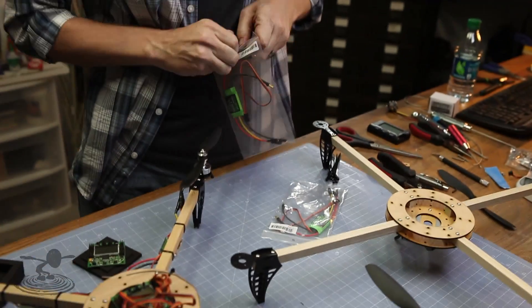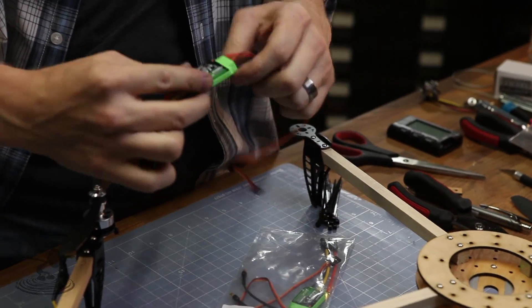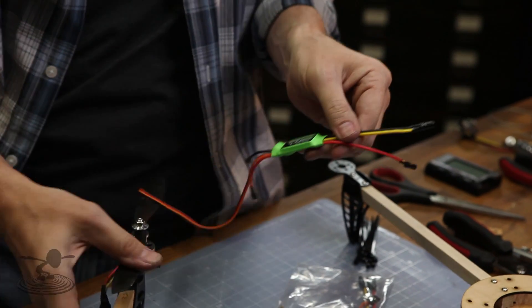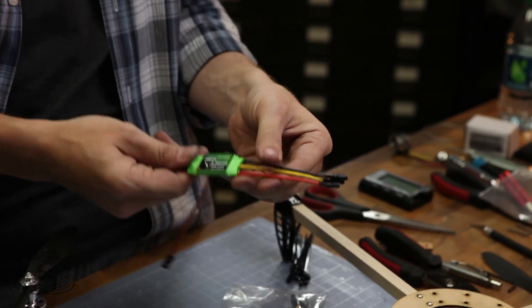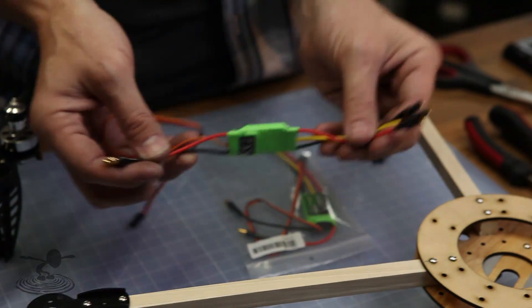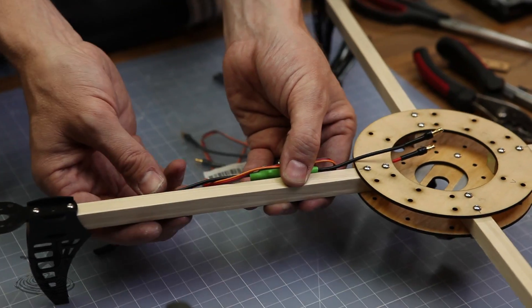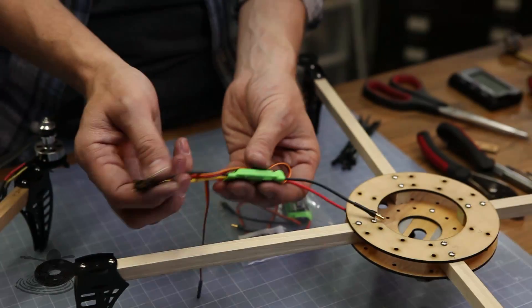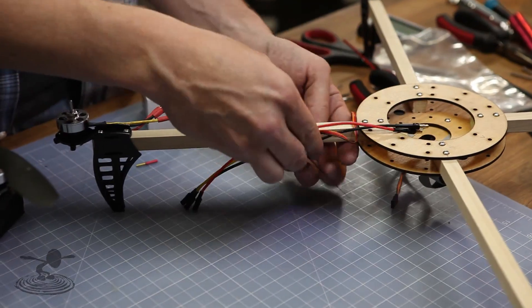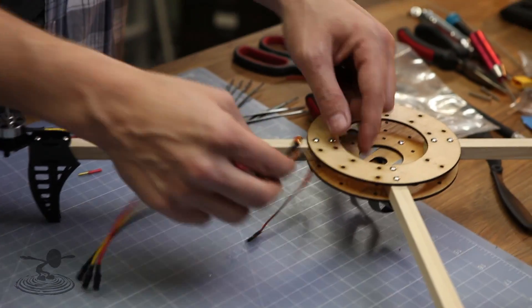Probably one of the more difficult things is power distribution. You're going to have four speed controllers. I do recommend the multi-stars. These work really well and they're very inexpensive. I think the 15 amp multi-stars are like seven dollars at Hobby King. What you have is this is the battery side and this is the motor side. So if you want to mount it on the arms, you won't have to do any soldering, most likely, if you get motors that have these bullet connectors. You'll just put the speed controller on the arm there. Make sure you run into your power distribution.